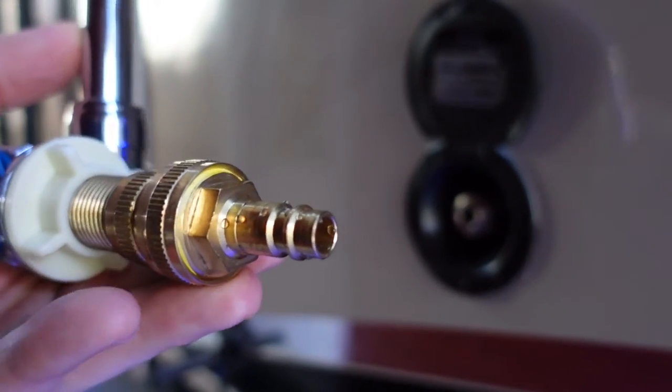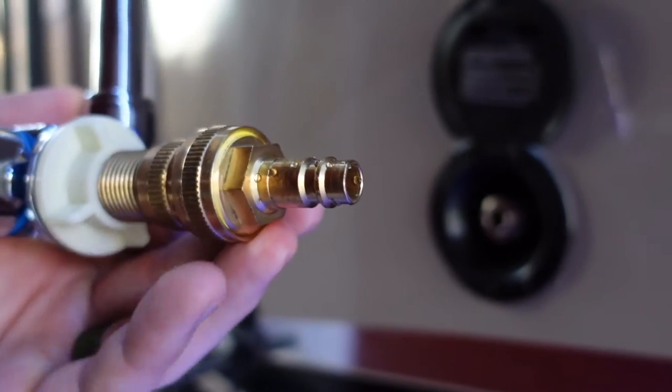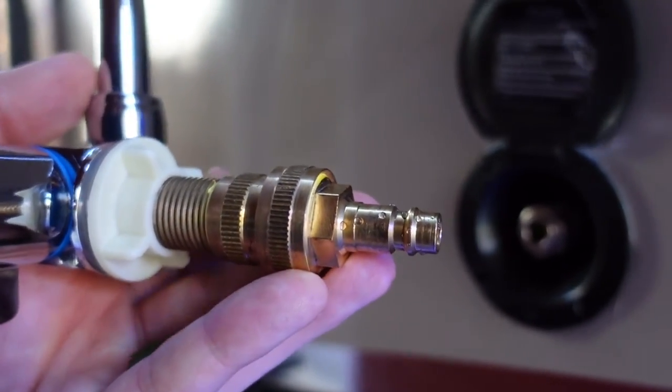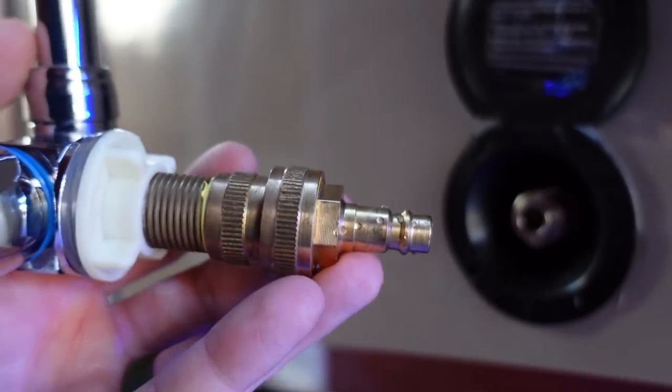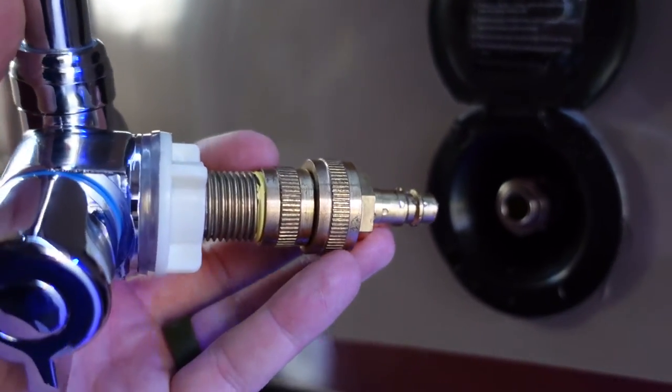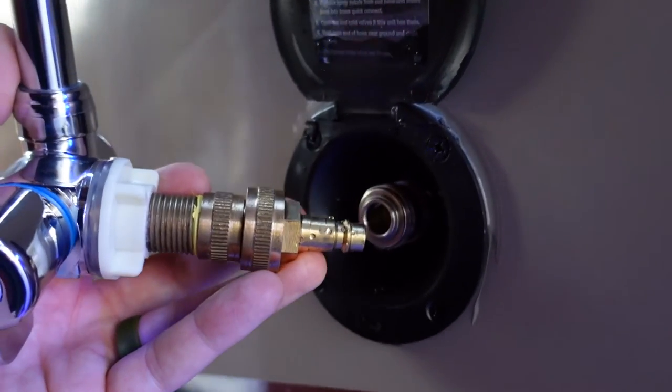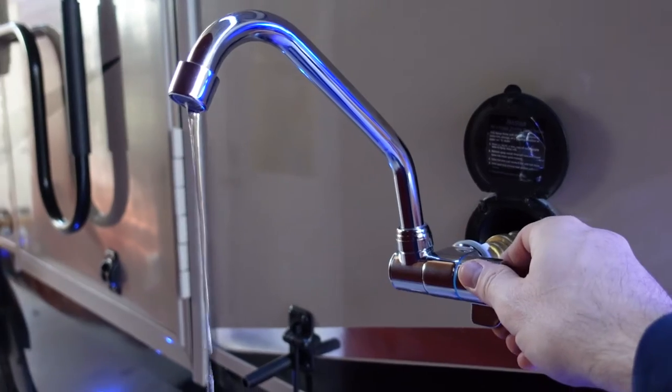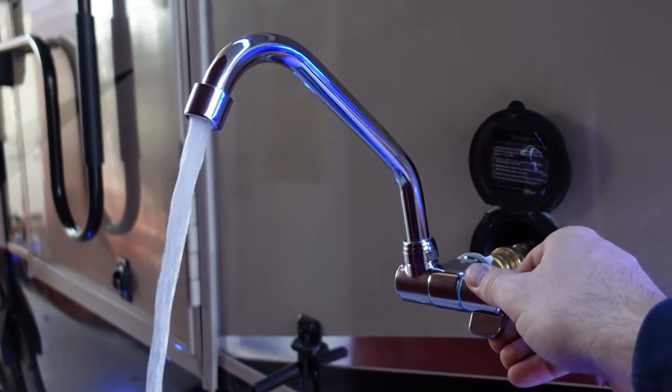And here's some close-up views with it unplugged just to give you an idea of what that quick connect fitting looks like. So again this is proprietary to the Valterra or the Rec Pro system and basically just goes from that quick connect fitting to the three-fourths inch to the half inch to the faucet and then you'll insert and eject it just like any other quick disconnect fitting.